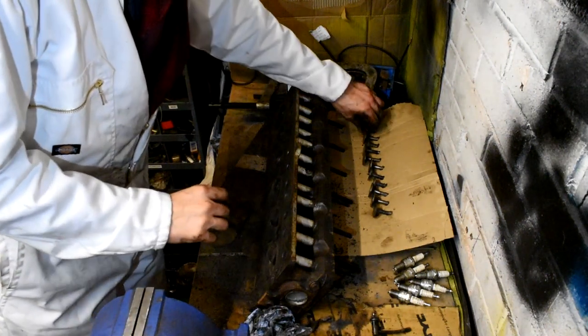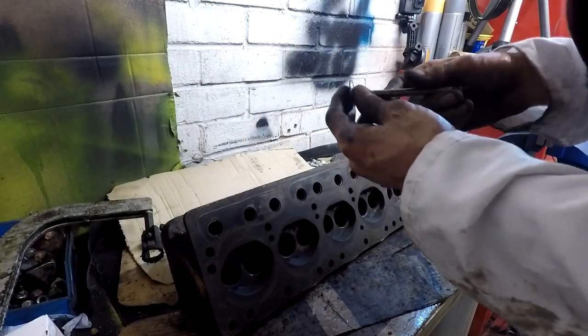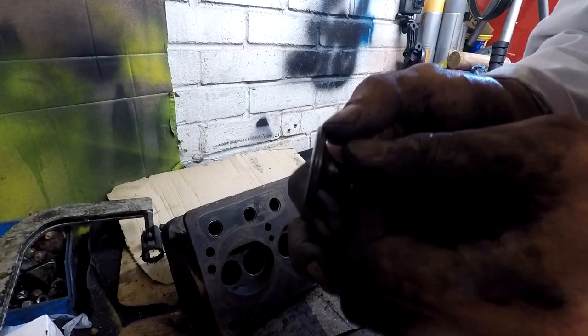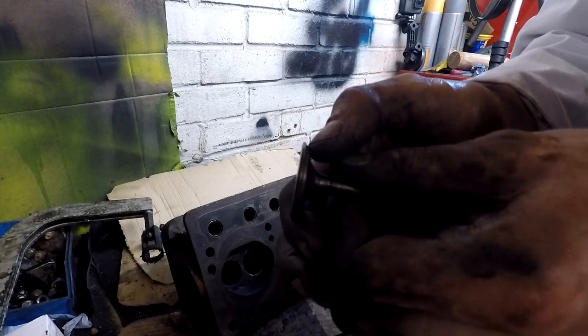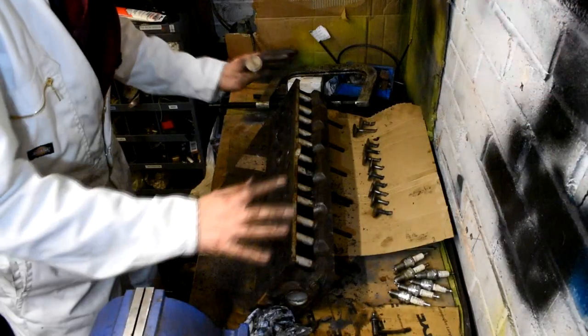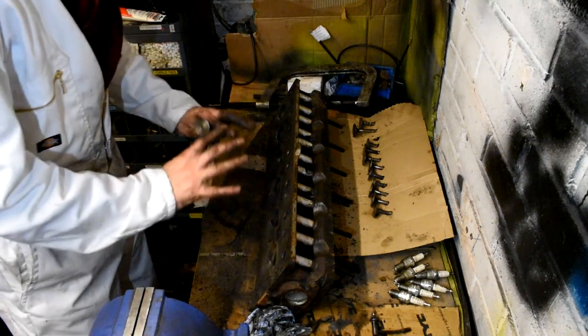So that's all the valves cleaned up, but in reality these valves are actually worn. They're quite badly worn out. They've got quite a bad lip on them, as you can see. So realistically, this cylinder head is still good visually, but it could do with a new set of valves in it.